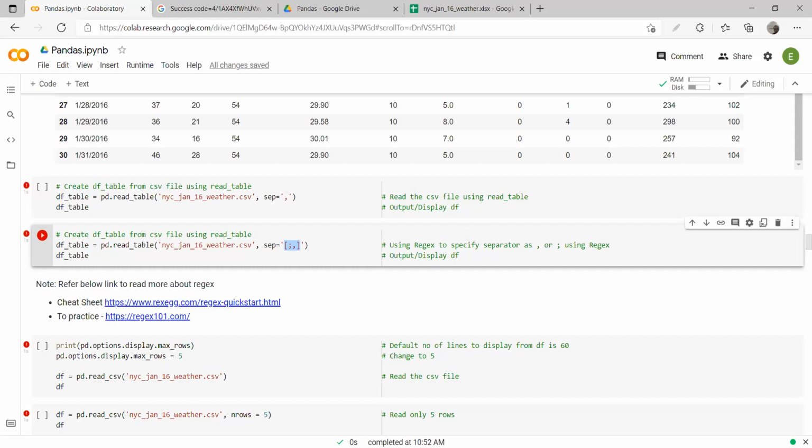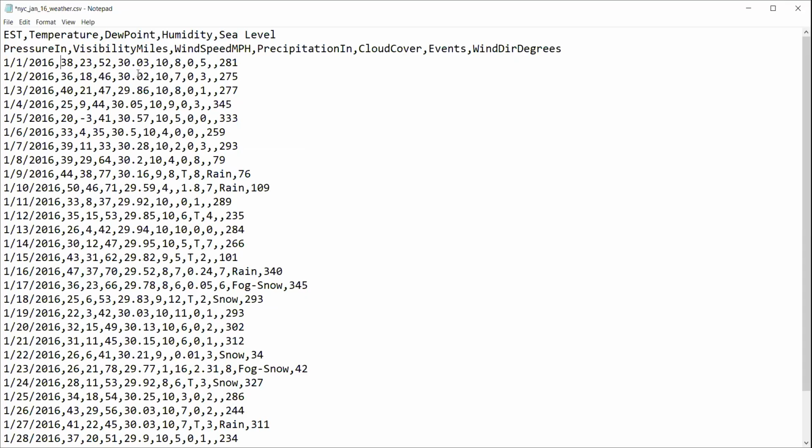So if you have data that is a mixture of semicolons or colons, or maybe the file sometimes comes with a semicolon and sometimes with a colon, whether this file has a semicolon or a colon, it will still work, right? If you know about regex, then it's okay. If you don't know about regex, you can read some things about regex over here.